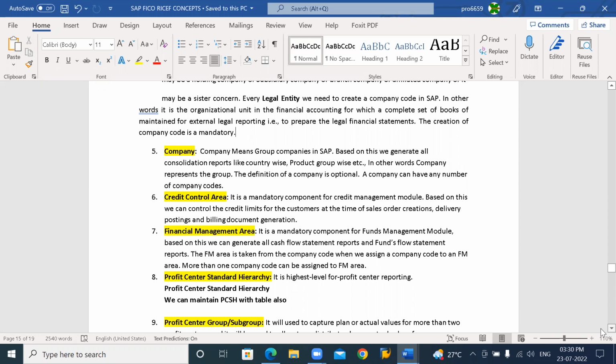Based on this, we can generate all cash flow statement reports and funds flow statement reports.